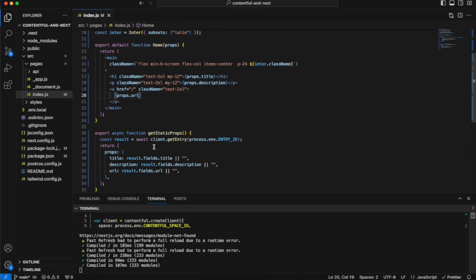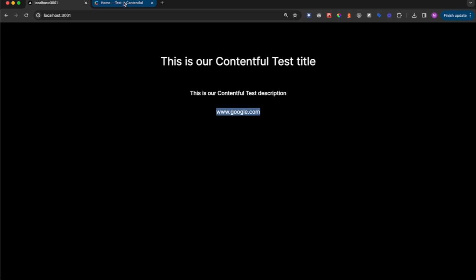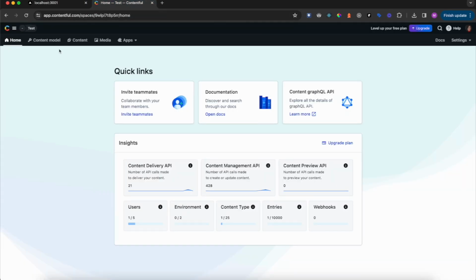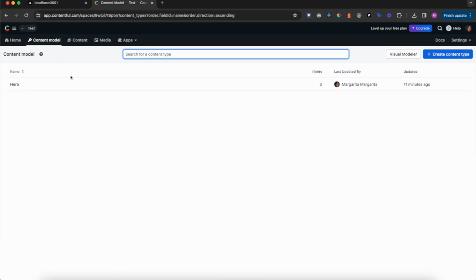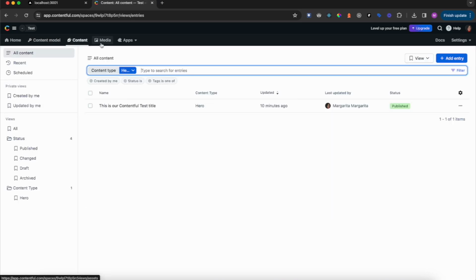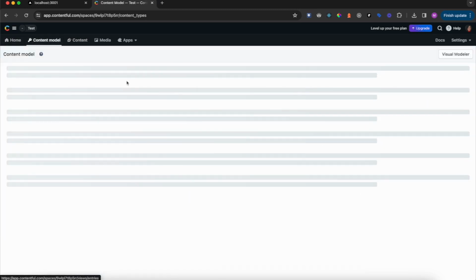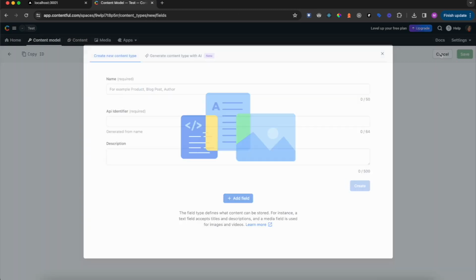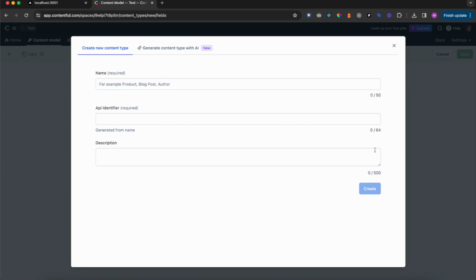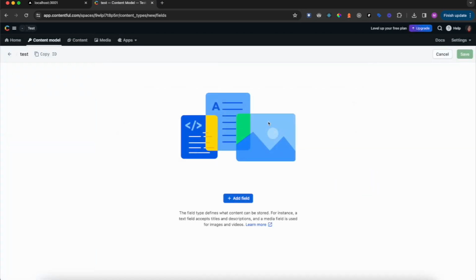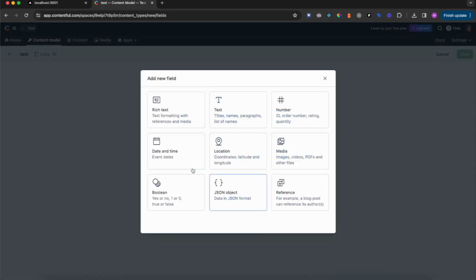It's very straightforward, and very useful as well, because for example, if you create a portfolio, you can easily go and create it with Contentful. So every time you want to update something, you can just easily go in here. You do have many content models as well, content types that you can create. So you can create so many different things.